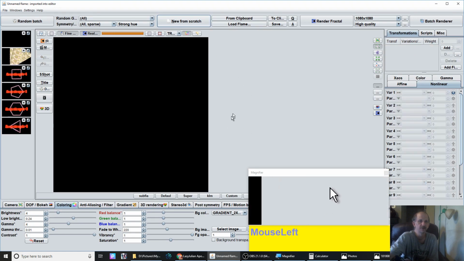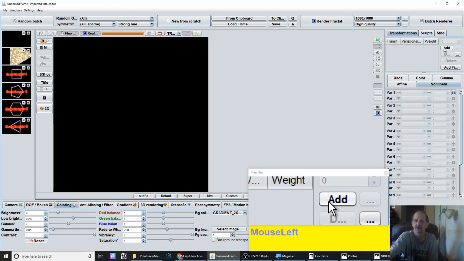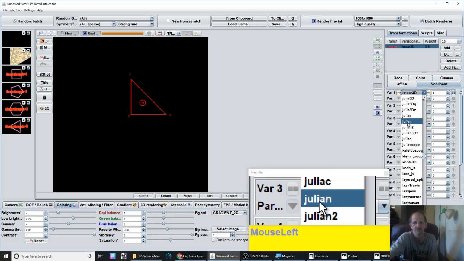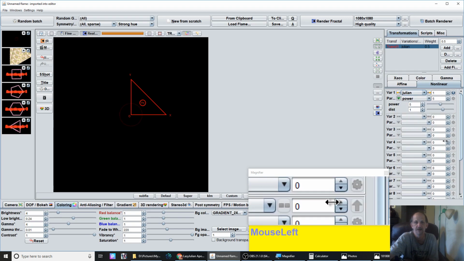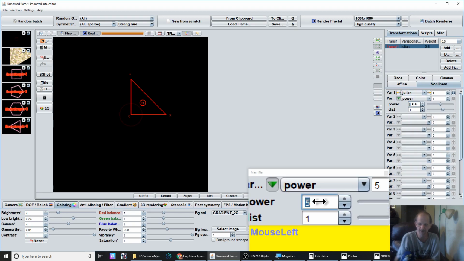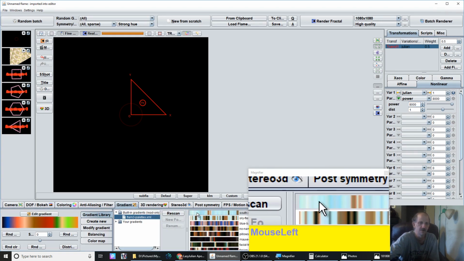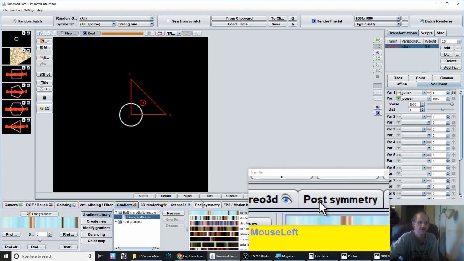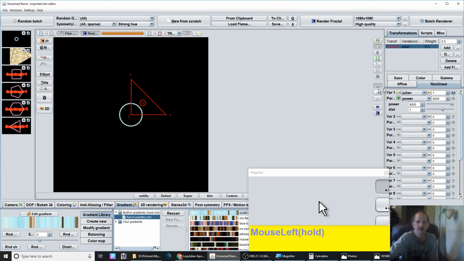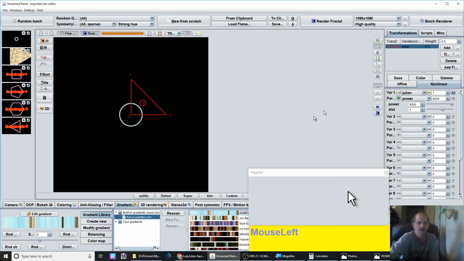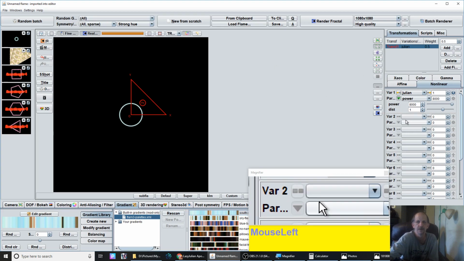So to start off with, we're going to go to Julian. I'm going to set it at a really high power. For here, I'm going to do 8,000. Get a gradient here. And what we want to do is make this Julian square.